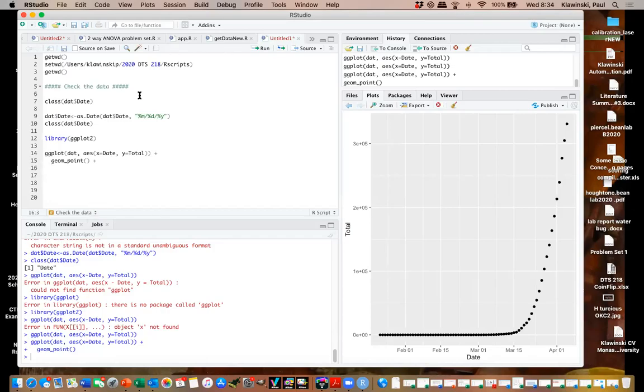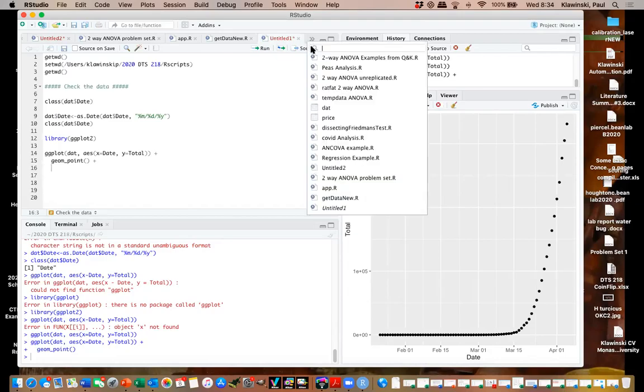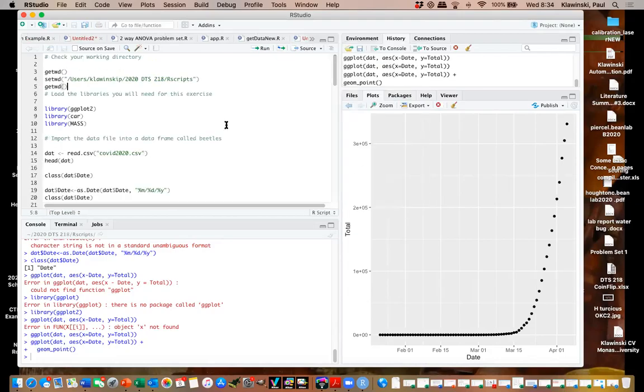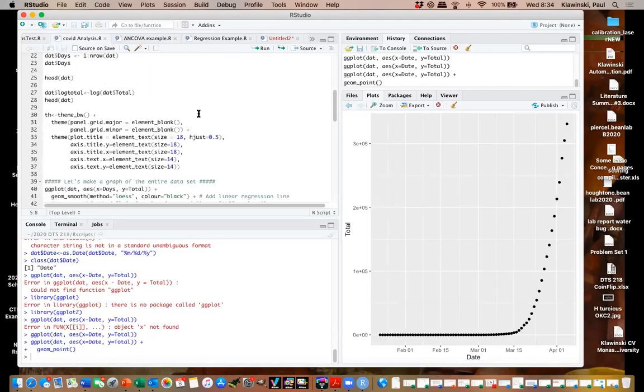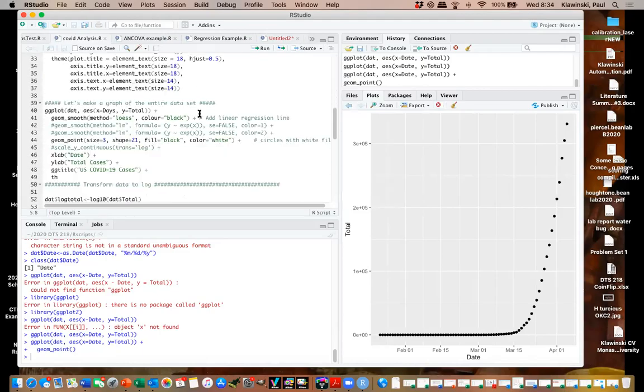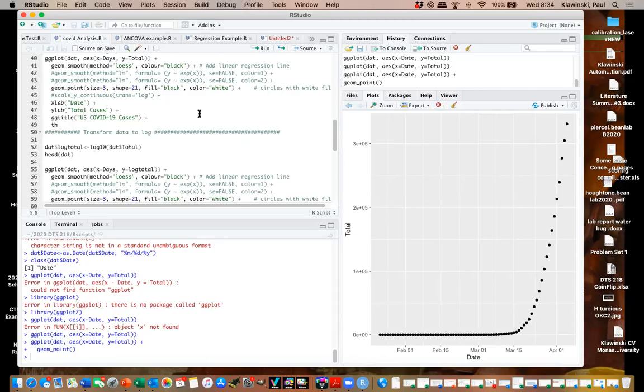And so how do we change the scale of y? I haven't actually taught you this because you've never had to do this before. We can use scale_y_continuous.